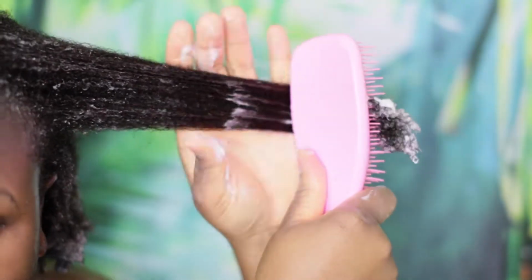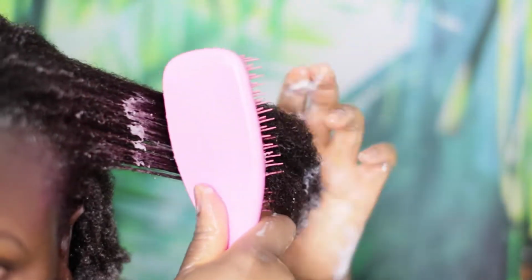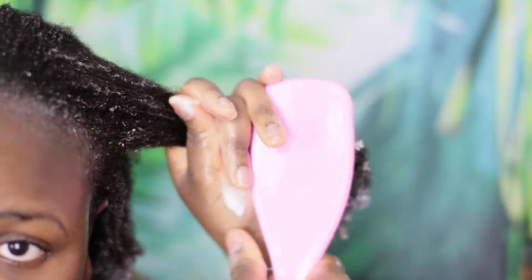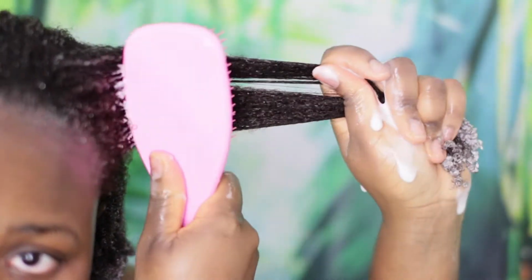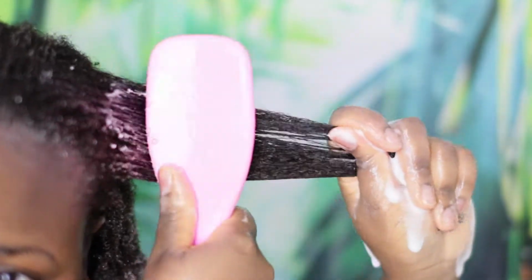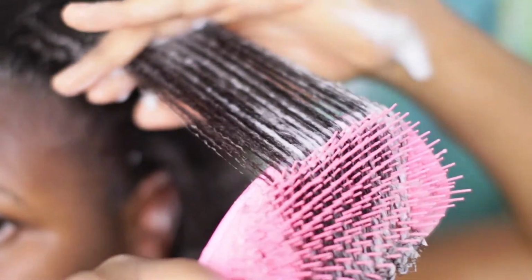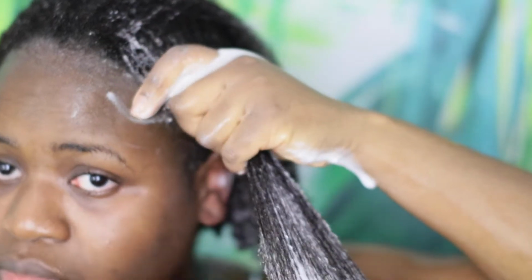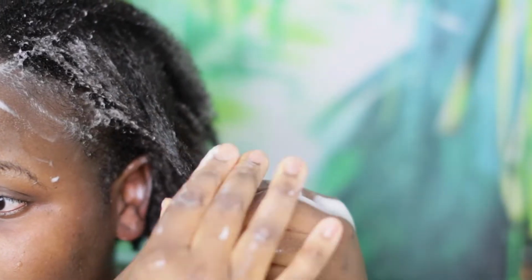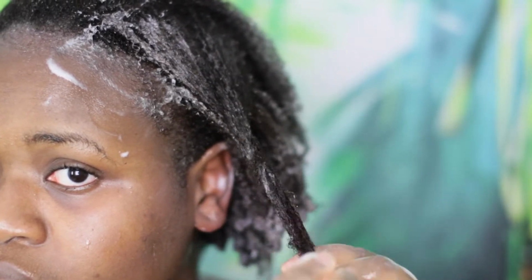Now here I'm just having fun detangling my hair. The Tangle Teezer glides through my hair with ease. If your hair feels rough while you're combing or brushing it while it's wet, try to distribute the conditioner with more water. If that doesn't help, maybe you need to switch up your conditioner since it doesn't contain enough emollients and slippery agents.